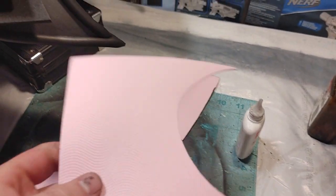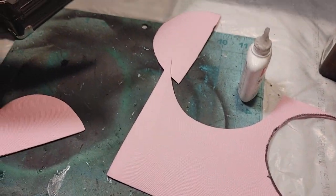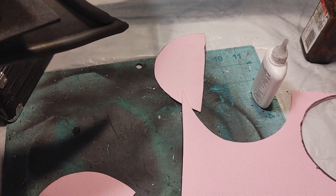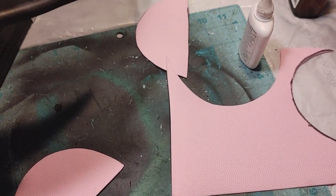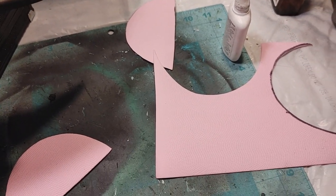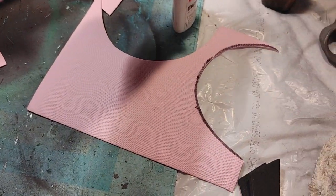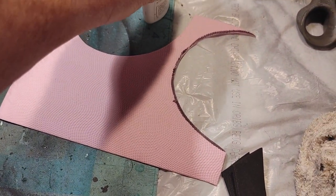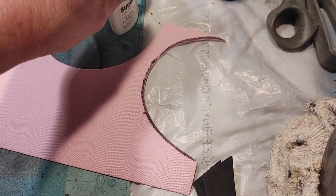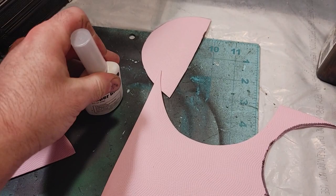I also happen to have some of this textured EVA foam, and particularly the texture on this is very cool. It reminds me a little bit of the ray skin or shark skin. I want to say ray skin was more common than shark skin, but it was used underneath the traditional wrap on the samurai's katana. It helps hold the wrap in place, and just, it looks cool. Katanas are beautiful creations of Japanese engineering throughout the years.